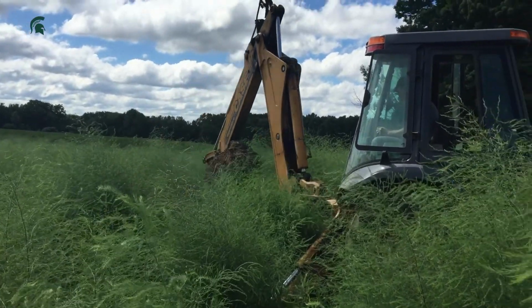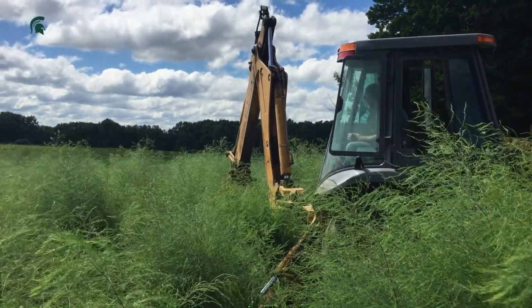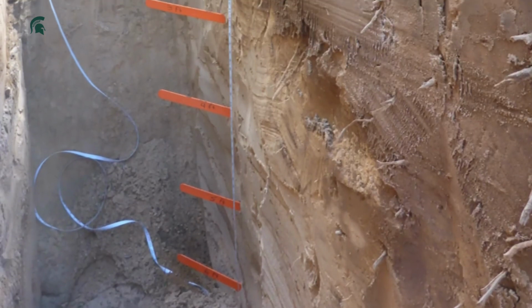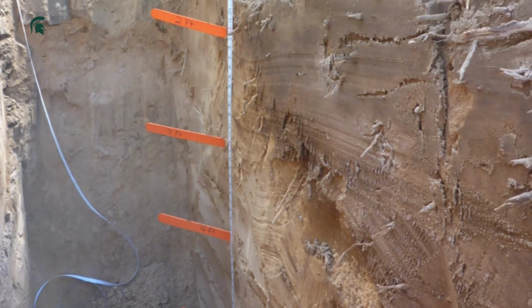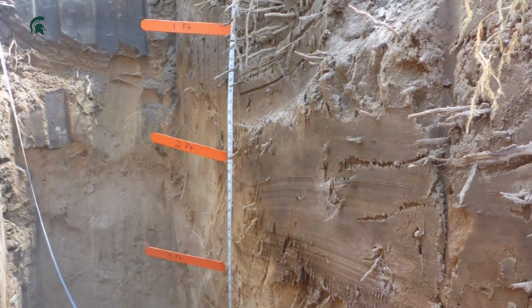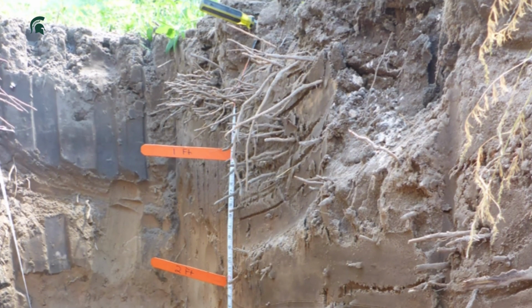To understand why established stands of asparagus may not be particularly responsive to more intensive nitrogen management, it helps to look a little deeper. Even accounting for possible variation among cultivars, established asparagus plants have a massive root system for effectively scavenging nutrients and water from the soil profile, and for storing carbohydrates and nutrients that fuel spear growth.